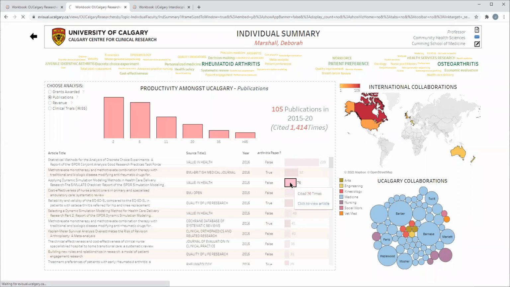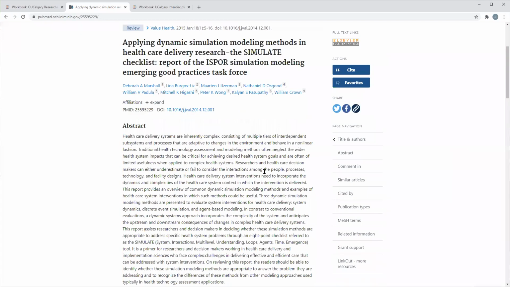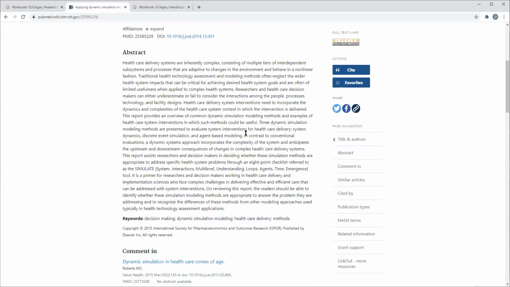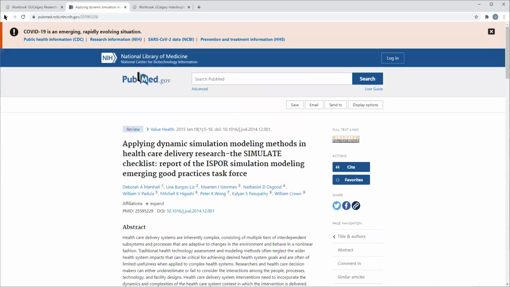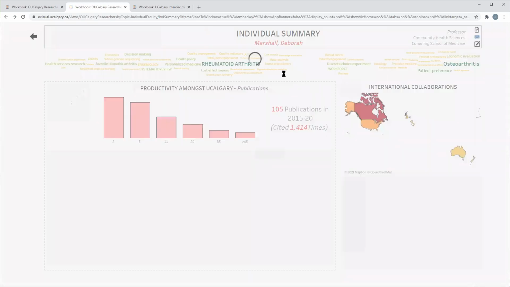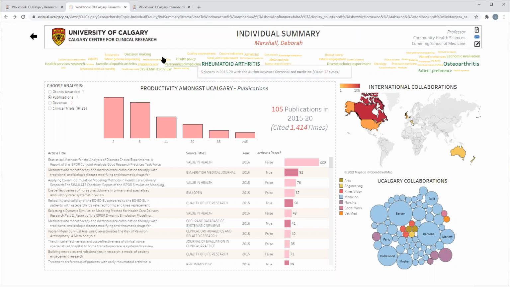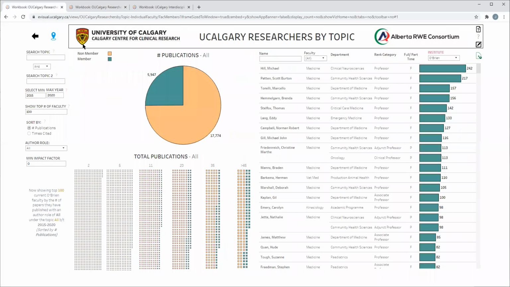So it's interesting, if you understand arthritis research and this one is within the arthritis category, then this tells you maybe you should modify your search terms a little bit. So anyways, that's what this page does.